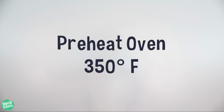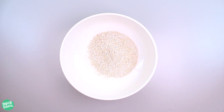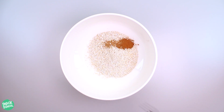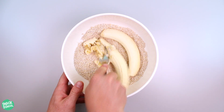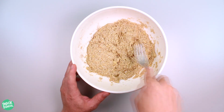Preheat your oven to 350 degrees Fahrenheit. In your big bowl, add 1 cup of quick or instant oats, or you can blend up the oats a little for finer consistency. Add 1/2 teaspoon of cinnamon and 1/8 teaspoon of ground nutmeg. Mix them together. Next, add 2 appealing bananas. Feel free to use the brown banana since they are sweeter and easier to mash. Mash and mix all the ingredients together.